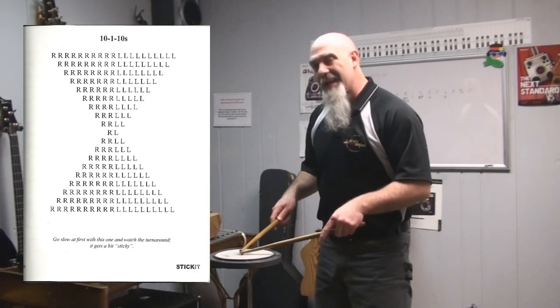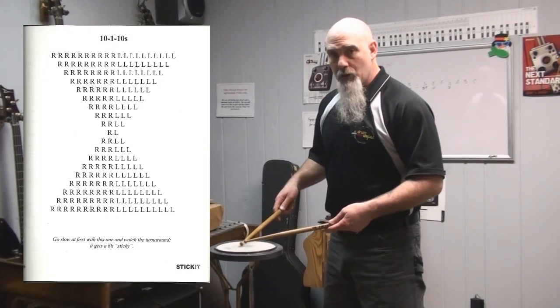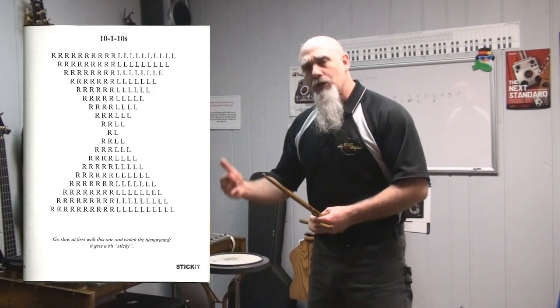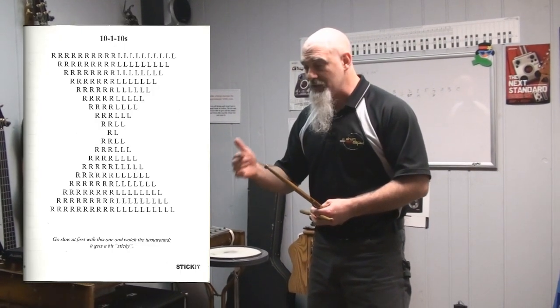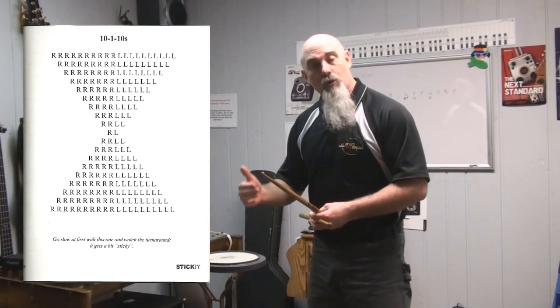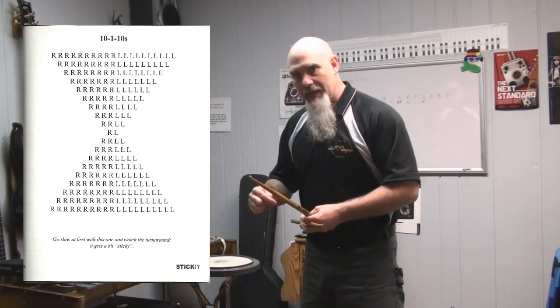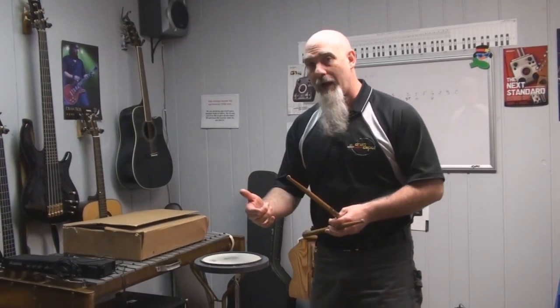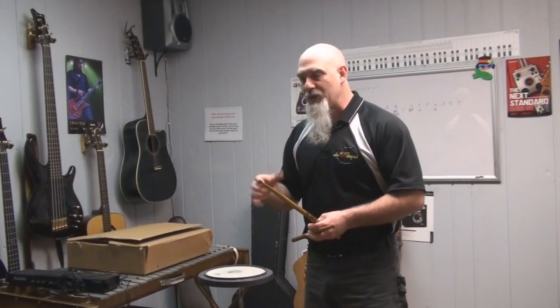It starts with 10 strokes right, 10 strokes left, all of which you're trying to make sound exactly the same. Then you go to 9s and 8s and 7s and all the way down to 1s, back up to 10s. Now I'm going to start in the middle of this exercise to show you the turnaround. This is where it gets a little bit tricky.